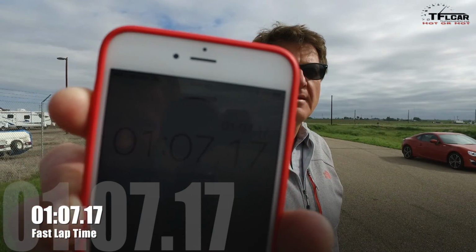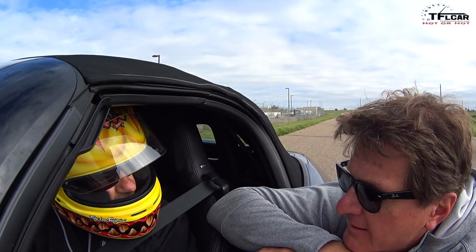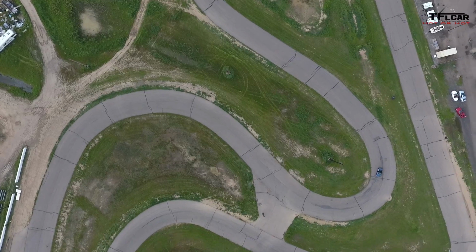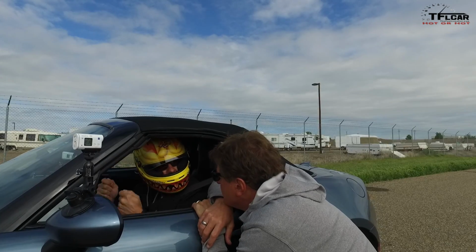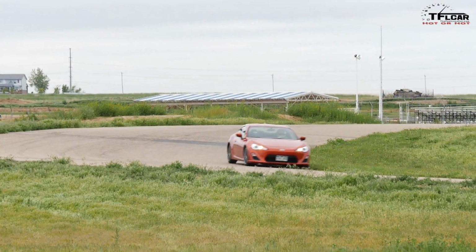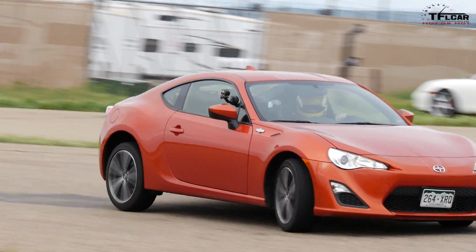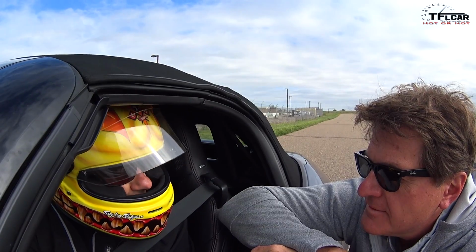All right, Paul. So which car is faster? Again, subjectively, it's really tough to feel. This one feels quicker to me. Around the track. But it's a lot more work because it moves around a lot more and it takes a bit more commitment, which makes it fun. But the FRS is that very planted, stable, a lot less roll, a lot less pitch. But it also is a more torquey motor, so you don't have to work as hard with the engine. So the FRS gets its lap time pretty easily. Yeah. And this one, you've got to really work to get lap time out of it.